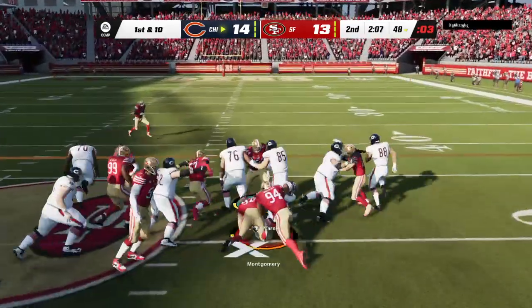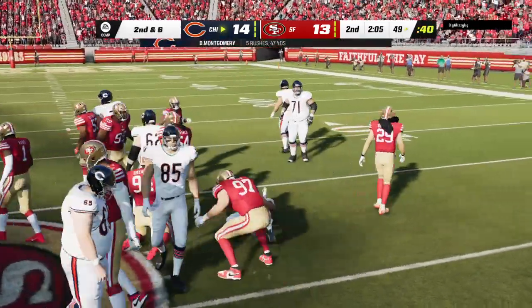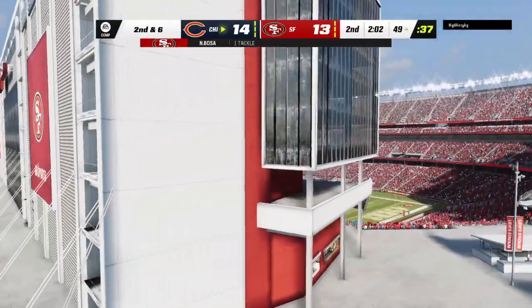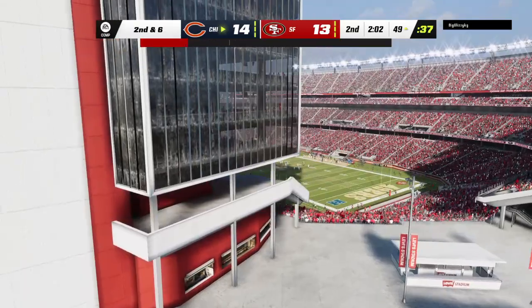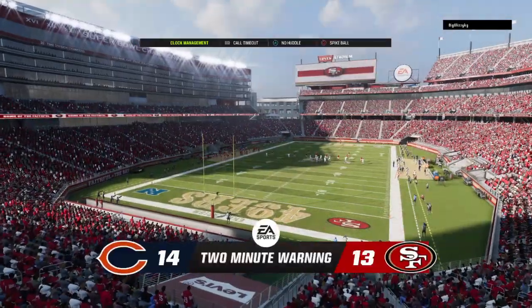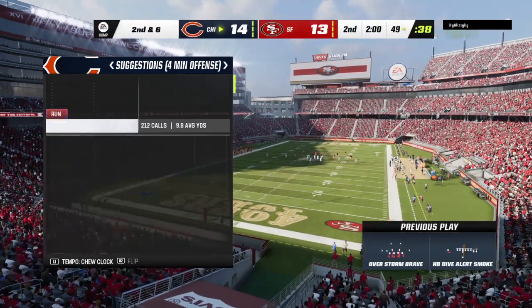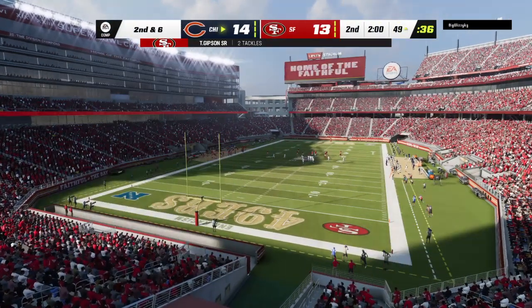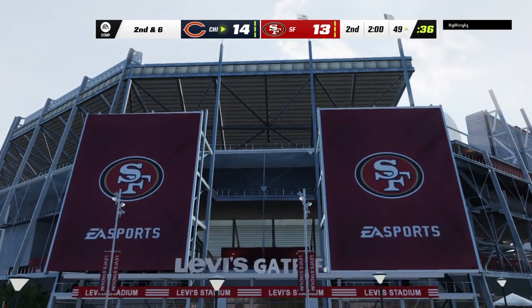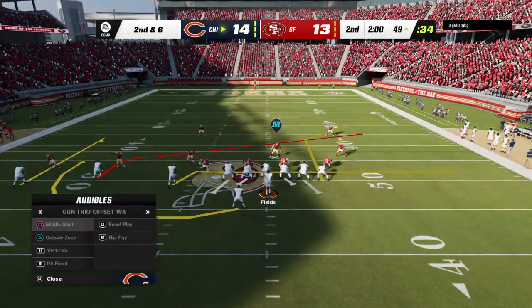First down, they run again. Here's Montgomery. And he'll take this ahead for about 4. Second down coming up. Give him 4 yards on the play, and that will lead us into the 2-minute warning. Six yards left on second down.